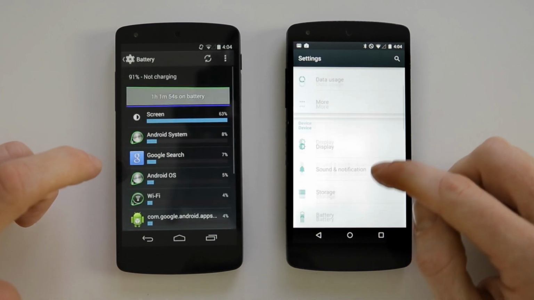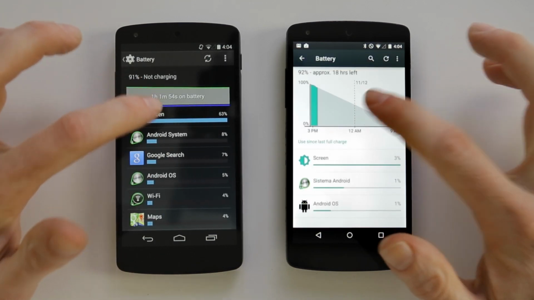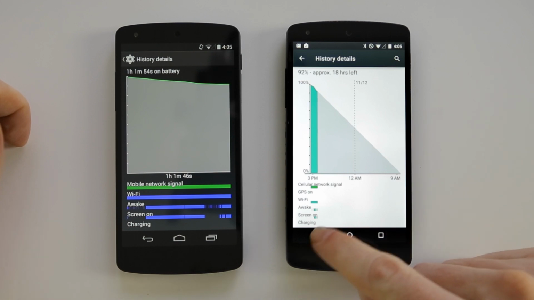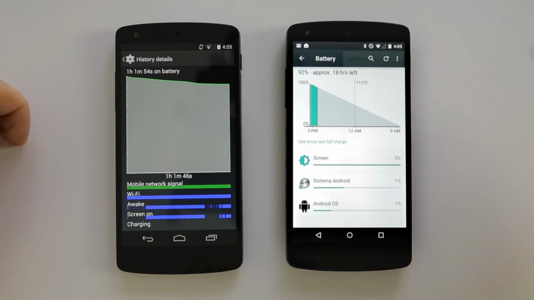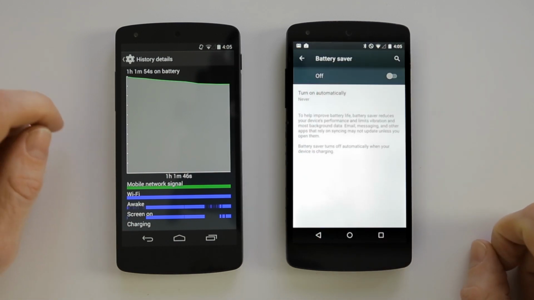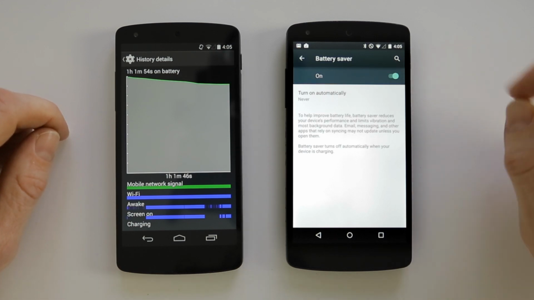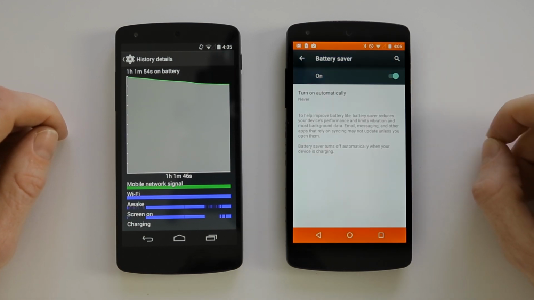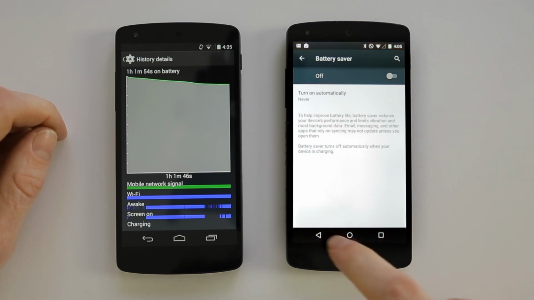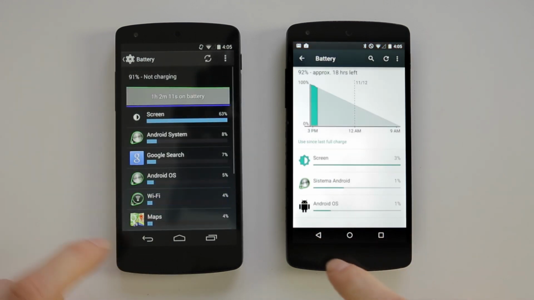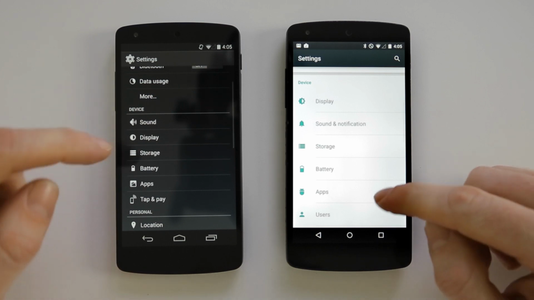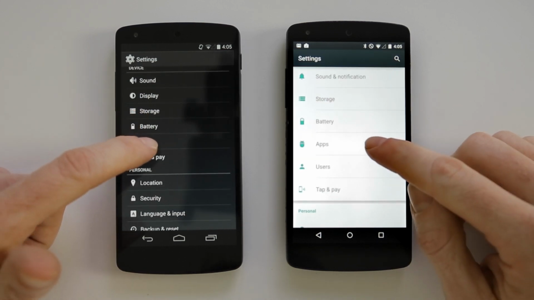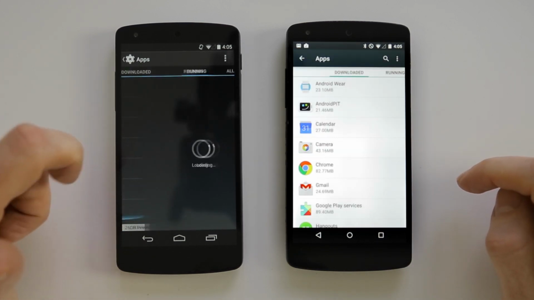Okay, so cruising down a little bit further, let's jump into battery. We've got a slightly different battery meter here, but what we're really interested in Lollipop is up here in the overflow menu, which is the battery saver. So battery saver is fantastic. It's gonna get you some significantly longer battery life no matter what Android phone you have when you get the Lollipop update. And in our experience so far on the Nexus 9 and on our Nexus 5s, it's been pretty fantastic. So keep an eye out for that one.